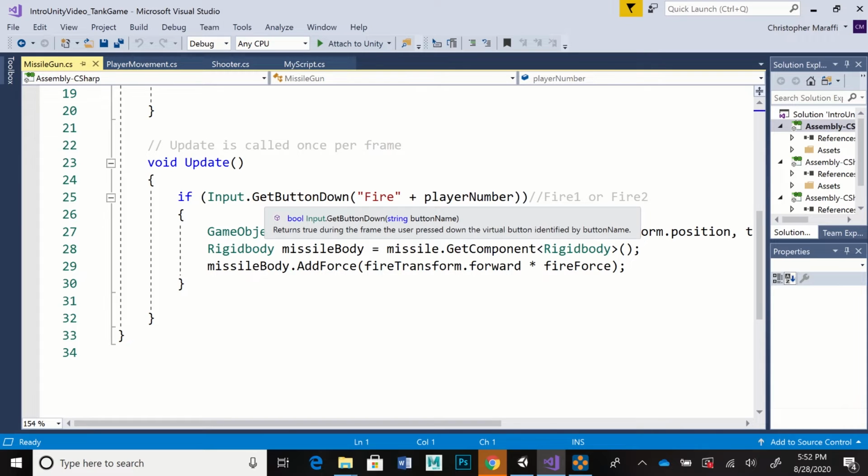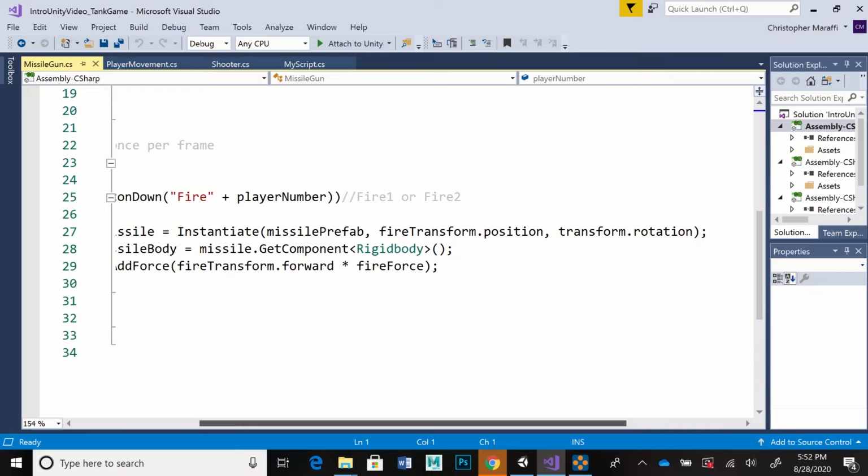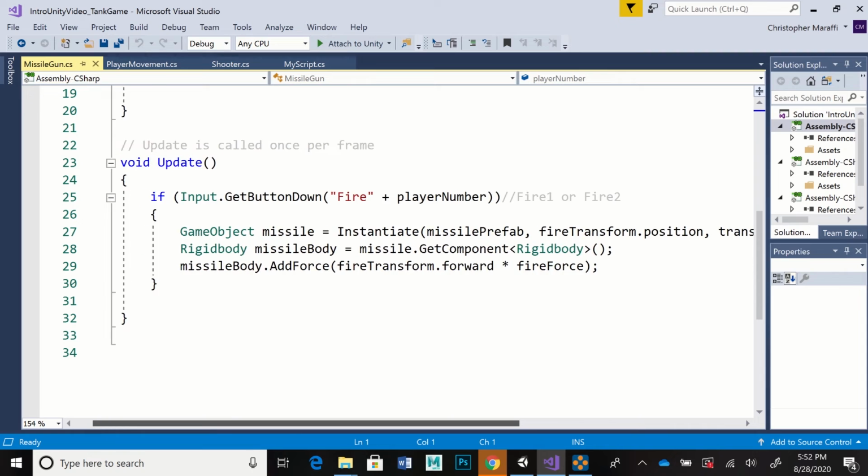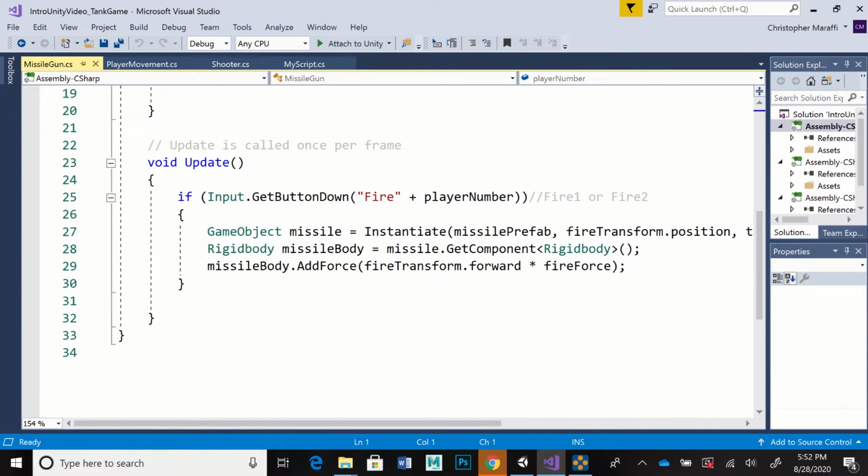So you've got if input get button down Fire1, and then it's going to run these commands, which are instantiating a missile, just like we did, in position and rotation of whatever object this is being instantiated from. In this case, it's the launcher object, the empty.